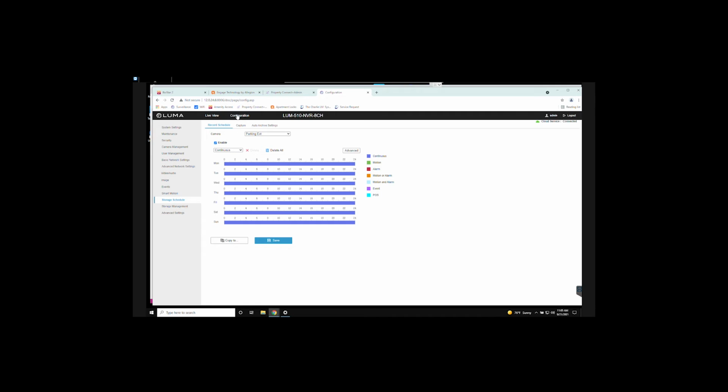Yep. Gotcha. At the end of the day, the way we look at the surveillance cameras, especially on a smaller property like this, it's more for asset protection than it is resident protection. Exactly, right? So we're mainly trying to protect the asset. We're trying to determine who broke what in this area. That's what they're for. They're not really for resident protection. It is what it is. If we had it for resident protection, we'd have it in every corridor. Exactly. And some people like that and some people don't.